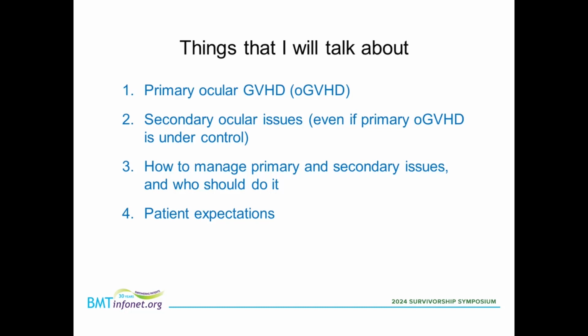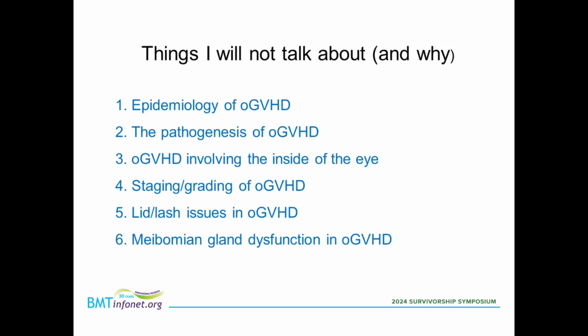And then I'm going to talk about how to manage primary and secondary issues and who should be doing it. And we can touch on some patient expectations as well. And once you understand primary disease versus secondary, I think that the expectations become a little more clear. And I'll try to leave plenty of time for questions.